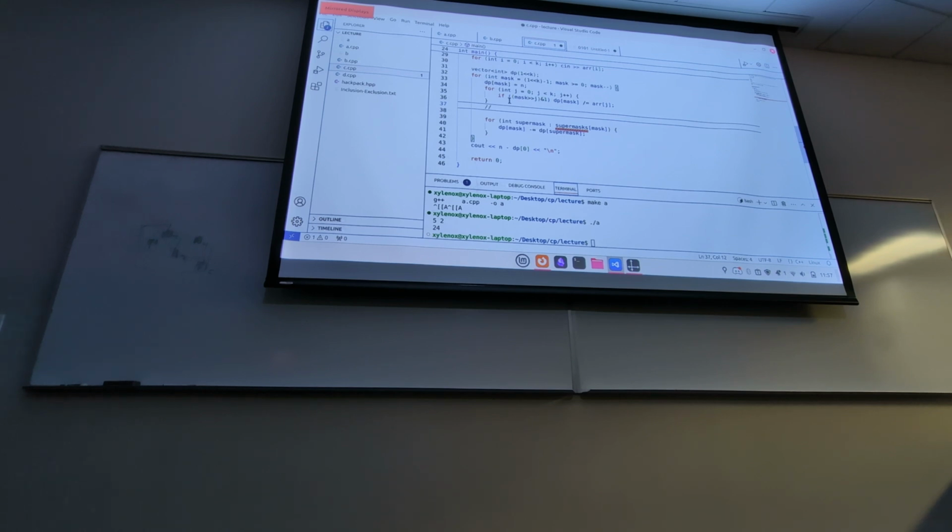The DP value at the beginning is going to be the sum of the DP values at the end over all of your supermasks. Because, I mean, it's obvious. So that's where the sum over subsets comes in, but that's not a big deal. So now you're trying to undo that process. Yeah, something like that.